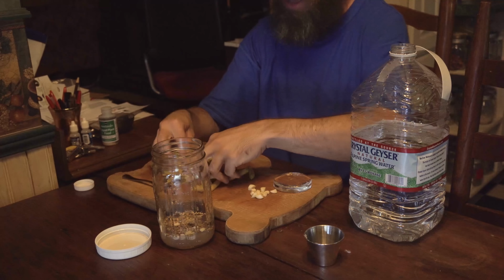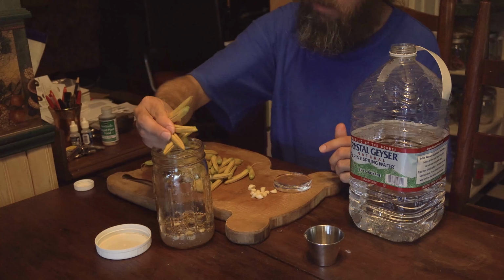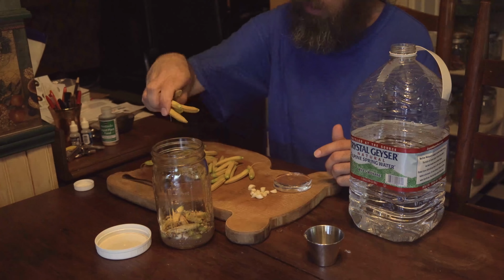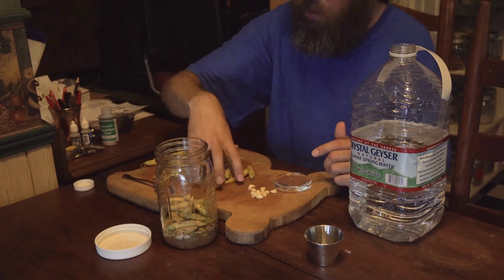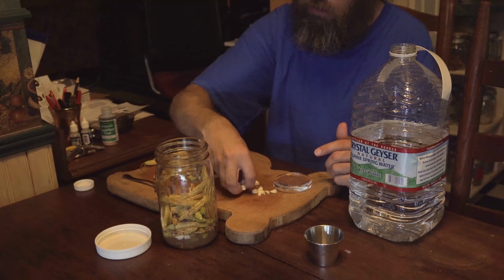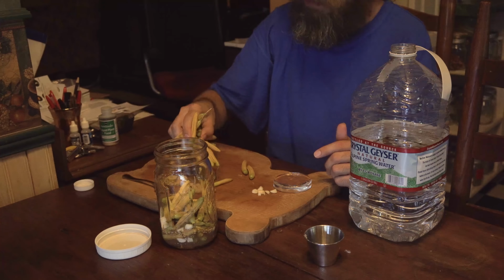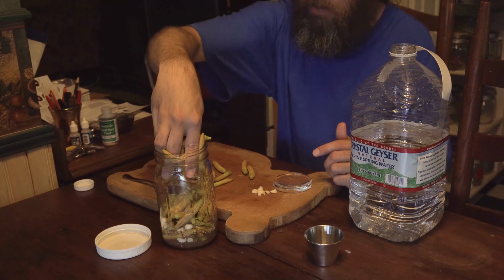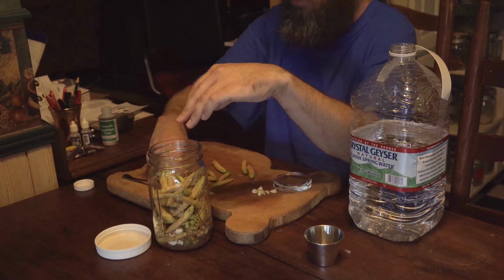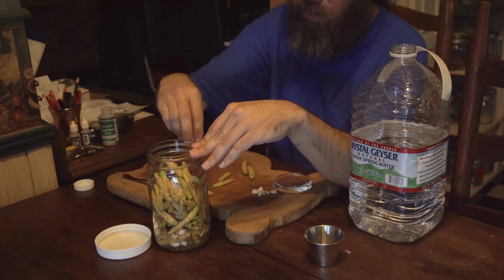Okay? So I've added about a cup of water, or nearly a cup of water, and all my spices, and about half of my garlic. So I'm going to add about half my daylily buds as well. Add a little bit more garlic, maybe about half of what I have left. Kind of stagger it. And then add in the rest of the daylily buds.